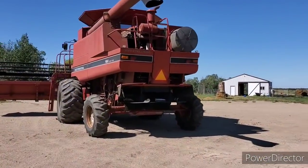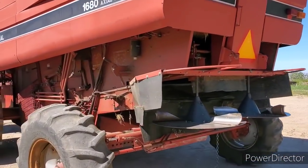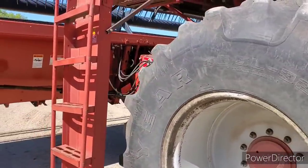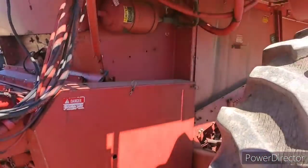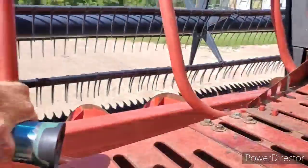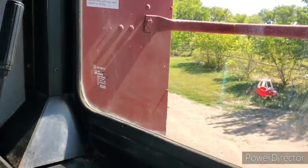Well guys, there you have it. Spreader's on, sieves are set, concaves opened up. Going to set the rotor speed and fan speed when I get there. And the old bugger is leak free for now anyways. So I guess that'll be it for this video. And stay tuned, because I'm going to thrash peas right now.